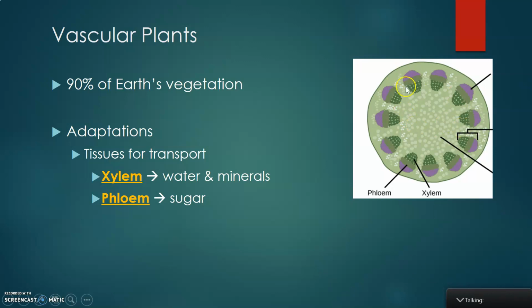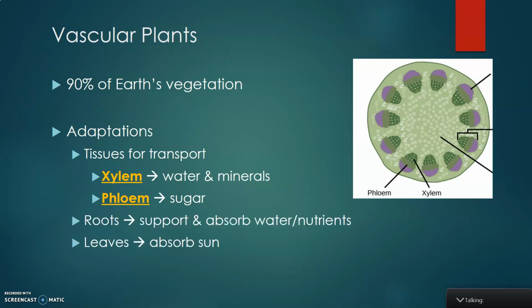And so you can see here on Earth, this is an image of a plant stem. It's a cross section, so you've sliced the stem in half, and then you've turned it so that the top of it was facing towards you. And within that stem, there are two sort of tissues for transport. There's xylem, which is here in the dark green, that transports water and minerals, and phloem, which can be seen here in this kind of olive green, which transports sugars. And you can think of the vasculature as sort of the arteries and veins of the plant. And these two different tissues transport two different things throughout the body or the stem of the plant.